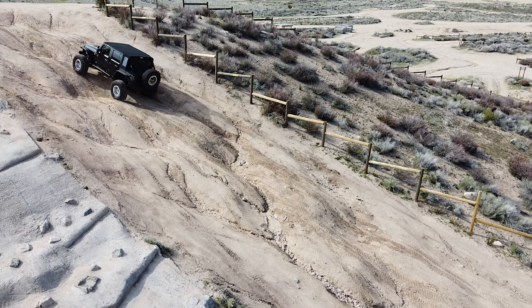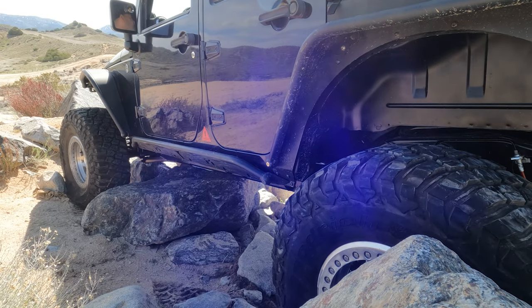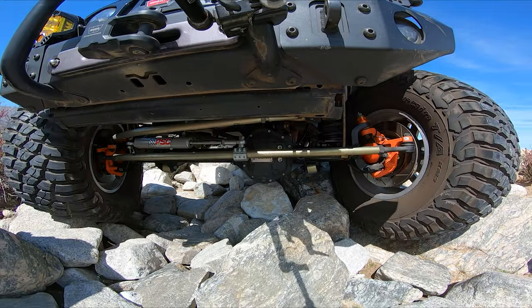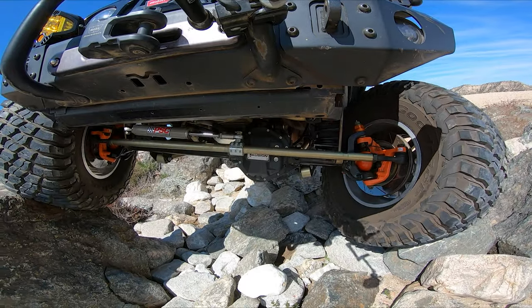The steering — being able to turn the wheel with that much ease inside that confined space when I ran out of talent — was really amazing. I was using the wheel to push rocks out of the way, and you want to be careful with that. I definitely feel like I added a ton of strength with the Reed knuckles and the Fusion axle, but you've got to drive what you have. My steering mount on the tie rod isn't the heavy-duty double-shear one, so I was probably pushing that to its limit.